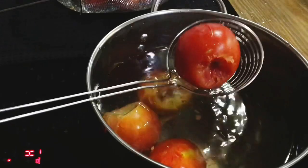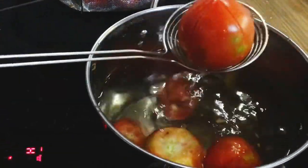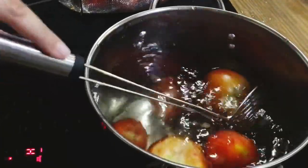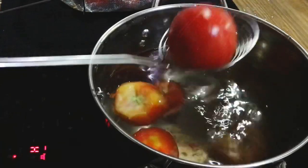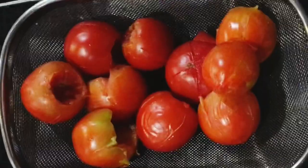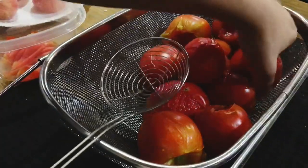You don't want to keep them boiling in the water for too long or you'll end up with some really mushy stewed tomatoes, which is totally fine too. You could still can them, but it's gonna make it a lot harder to get the skin off. And you can can your tomatoes without peeling the skin, depending on what you're gonna do with them. If I'm making salsa, I don't even bother peeling them.